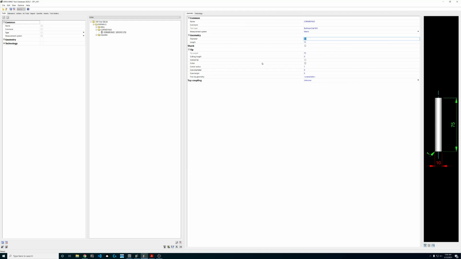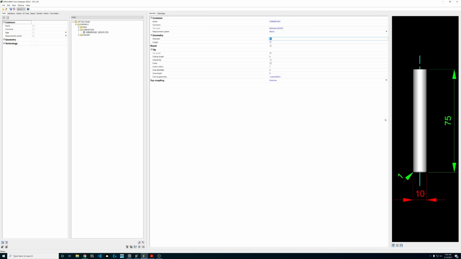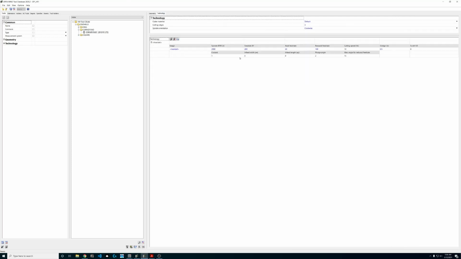So this is sort of the hyperMILL default screen we're going to get. We have a simple image over here that's depicting what our tool looks like. We have the data relative to the geometry of the tool on the first page, and then the technology on the second page. This is all the good stuff. This is where we're going to take that data that we applied with our cutter material and our surface footages and chip loads and everything, and actually turn it into really good usable data for use inside hyperMILL. But let's get it defined first.